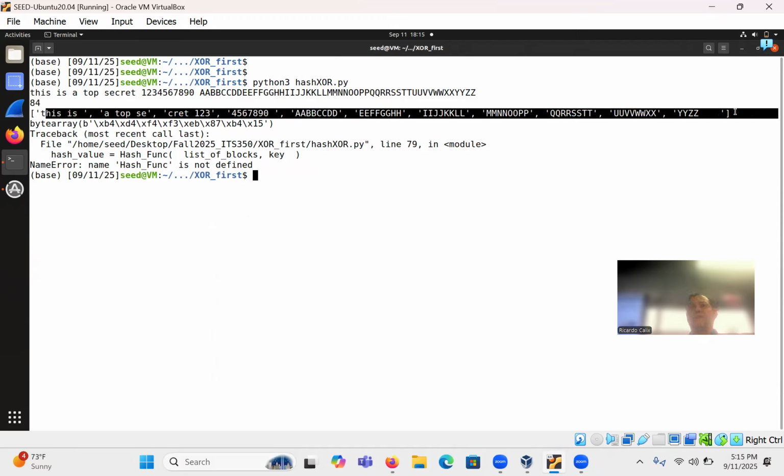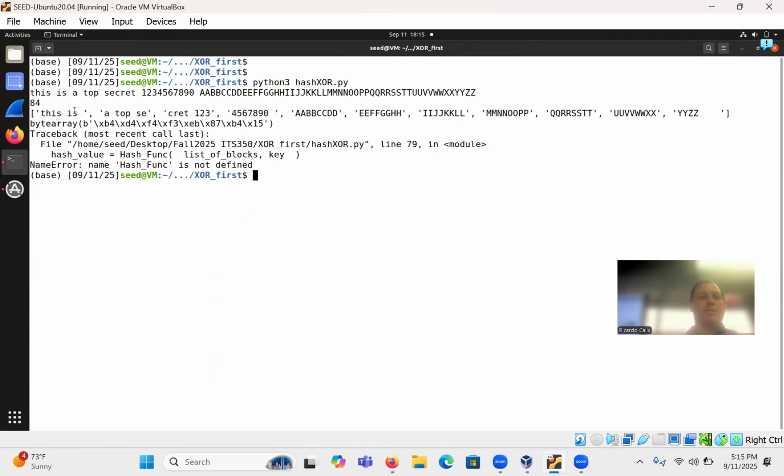And you guys can see that I've managed to break it into blocks. So this is one block. This is the next block. This is the next block, the next block, and so on, all the way to this one. And notice that this one has padding. Any questions?